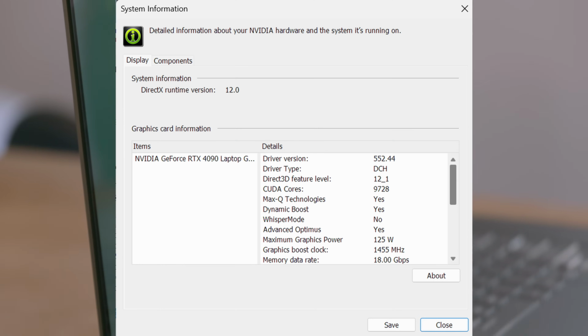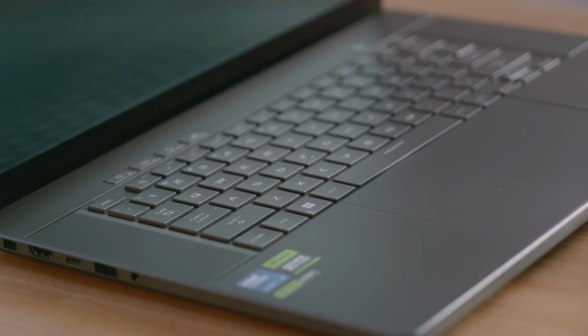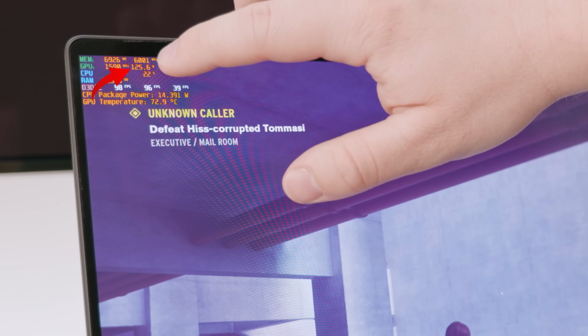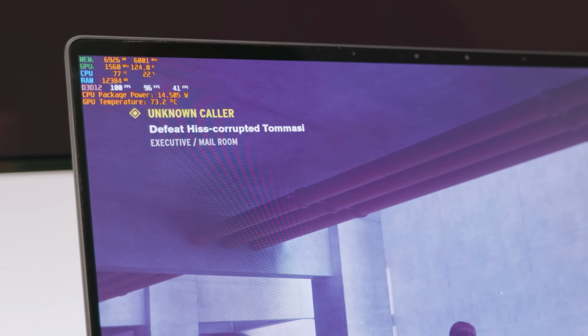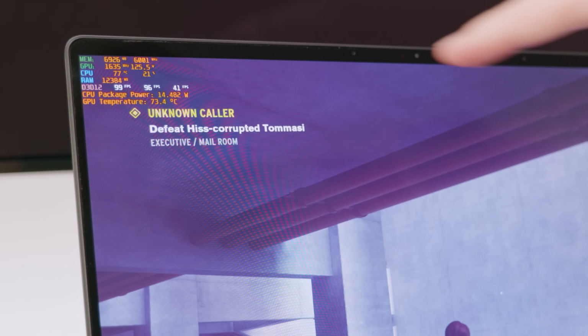It is not a 115 watt GPU. This is in fact a 125 watt GPU on this laptop. It even says it right here in Nvidia control panel, and it stays around 125 watts in games. Like, this is not 115 watts. I think what went wrong here was partially the fault of Asus for not really marketing it right, but also on reviewers for not doing their research.